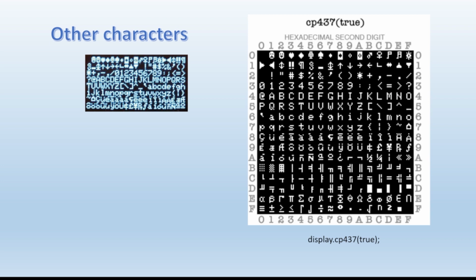So how do we do it? Well, we use a different command, display write this time instead of display print. And then you can do it decimal, so there you have it, display write number 3, you'll see at the top, is the heart symbol.